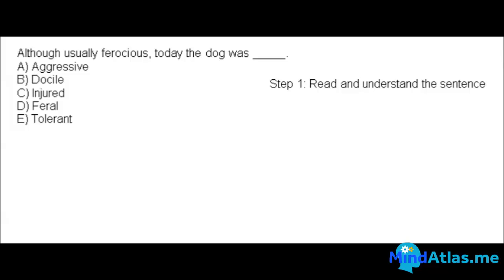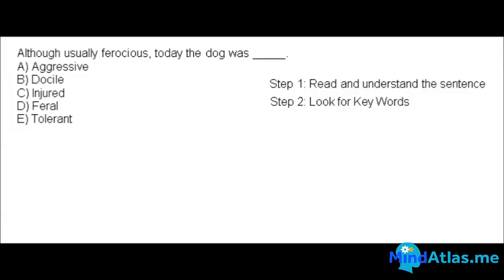Step 2 is to look for keywords. Keywords help us get a more accurate answer, either by using connecting words to show that the blank supports or contradicts a sentence, or by giving us background information that can be used. By using keywords, we can figure out our own answers to the blanks before we even look at the answers given to us.